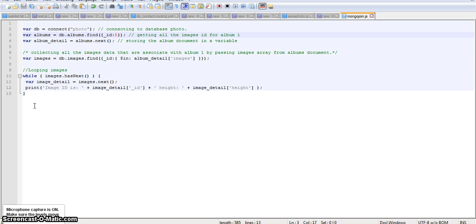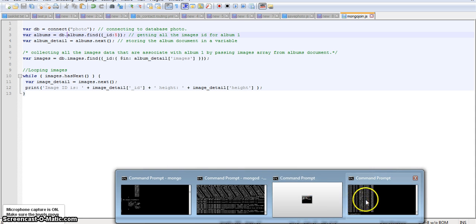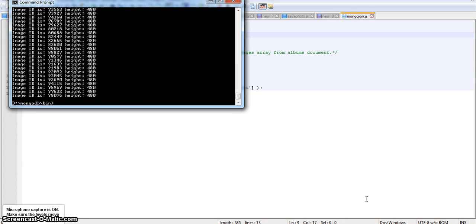Now if you want to loop through it, just do a while loop: while images has next, I store each image document into image detail, then print the image ID, height, and all these things that belong to album number 5. So let's run this application and see how it works.